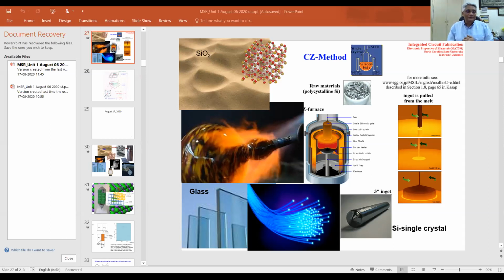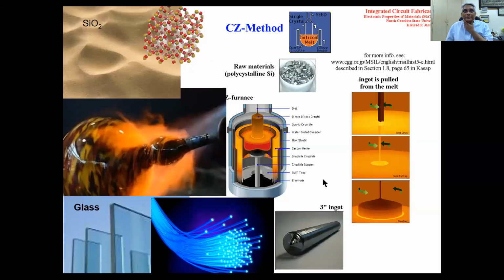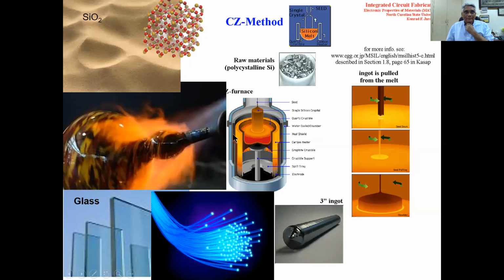So the generic name is glassy formation because this process of cooling the melt rapidly to room temperature doesn't allow the atoms to settle down to their lattice positions. And then I also mentioned that the same melting process is required to make single crystals. But I said the single crystal process is rather tedious. It's also very expensive, especially if you want to grow larger crystals.